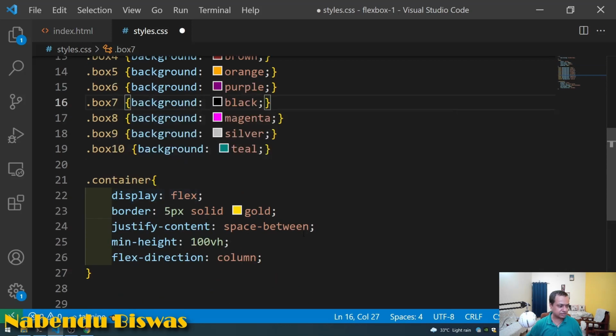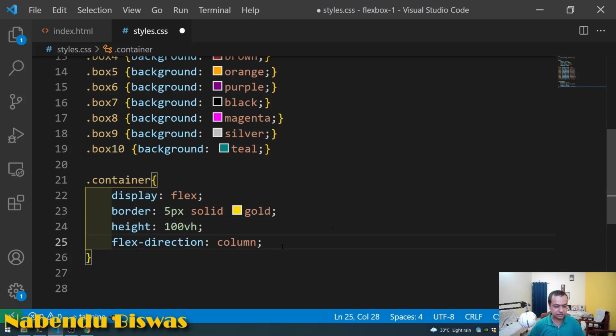So display flex is there, border is there, and min height, I don't need height and min height. I think you know the difference by now. And space between also I don't need, and flex direction I don't need.